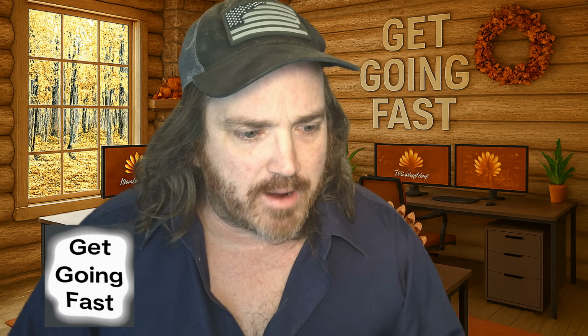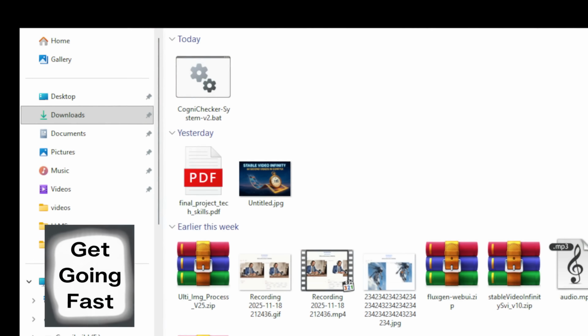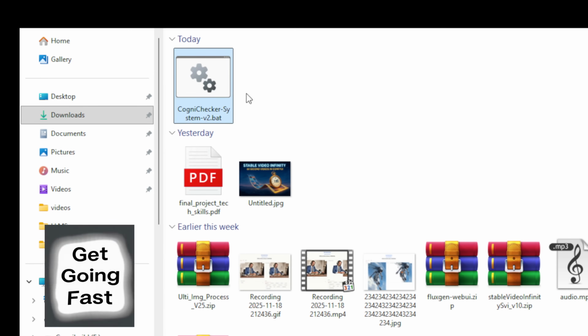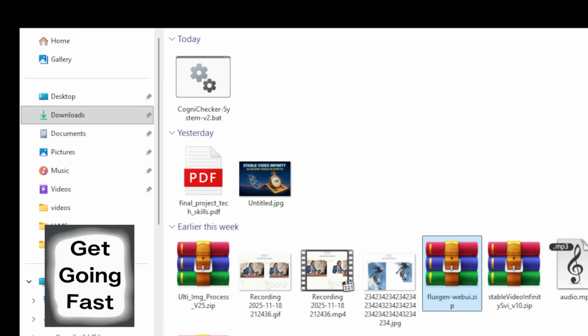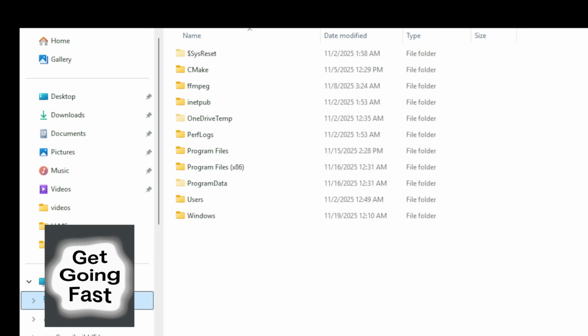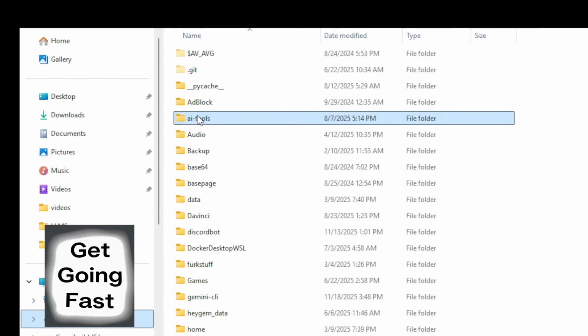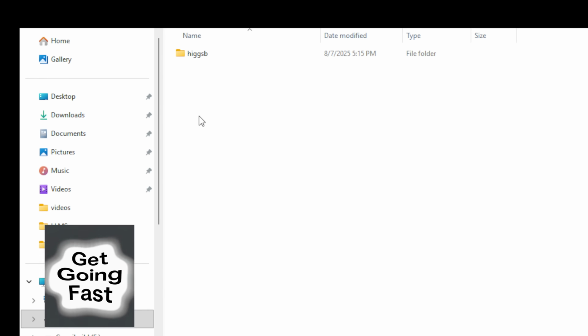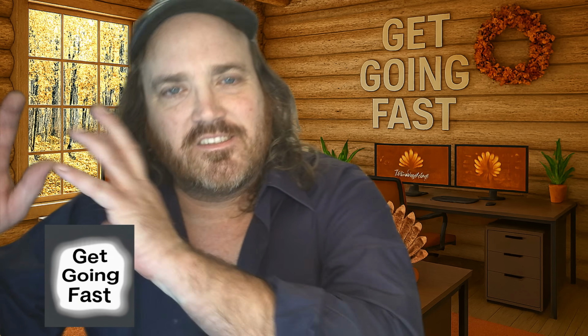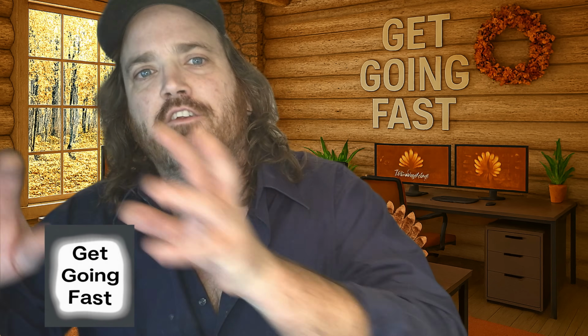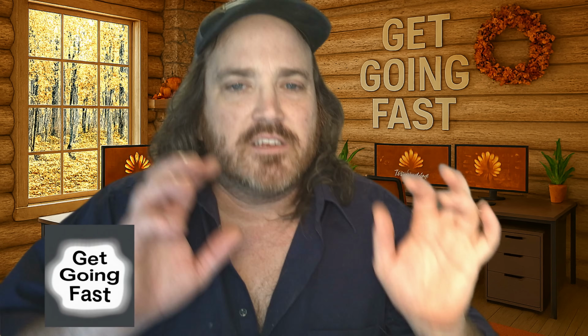Again, if we go back over to our File Explorer, and let's say we say, well, it's okay, I'll just keep downloading it here, and we download this to here, then I have to copy it, then I got to go to my C drive, then I got to go make a folder for it, make my AI Tools folder. Do I even have an AI Tools folder? There it is. And then I have to create a thing, and then I got to paste it.